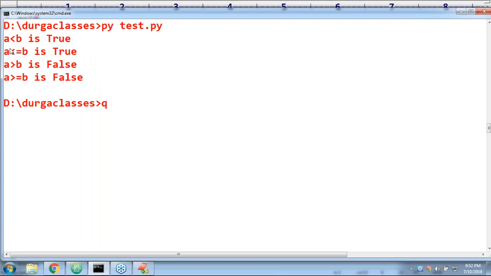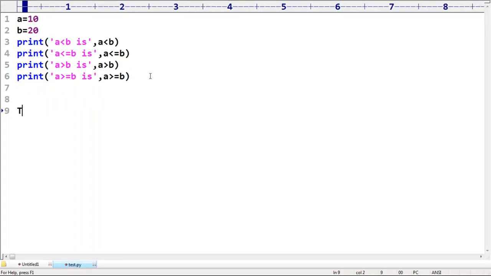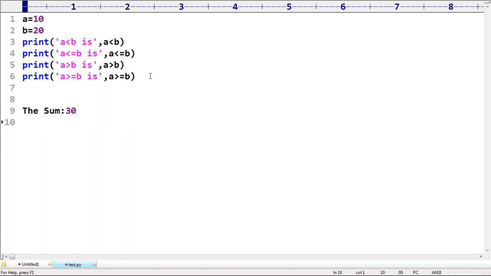Next, this is a string. It is printing something like a statement. Sometimes what will happen? I want to print "the sum is 30." This is my requirement, right? In the output, you have to take this text followed by this result. Then what can we take? print of "the sum", comma. So this one is going to print up to this, comma, then 30 I want to take, or A plus B I'm going to take.